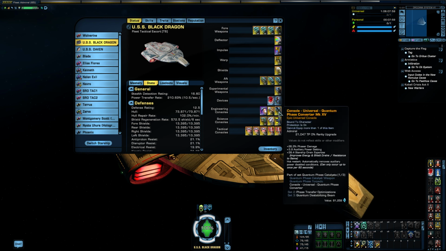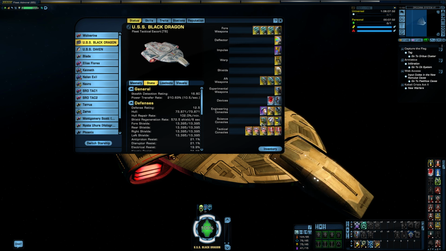The other console here, which I believe is from Sunrise, which is the Quantum Phase Converter, gives you a bonus of 26.3% phaser damage, some auxiliary power to make that amp work. Well, actually less for the amp work, but it makes it easier to get more power when you do your Aux to Bat transfer. Some drain resistance, which is nice, and then it's also got an automatic hot restart on your auxiliary when it's disabled. Obviously a lockout of 60 seconds.